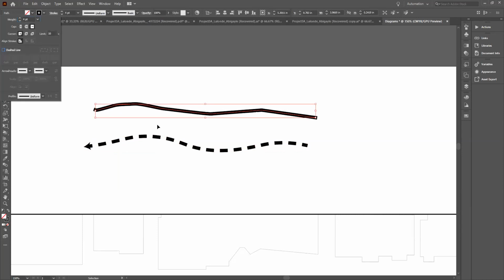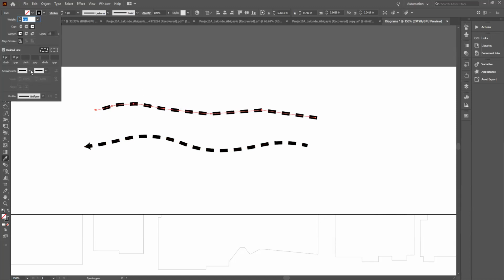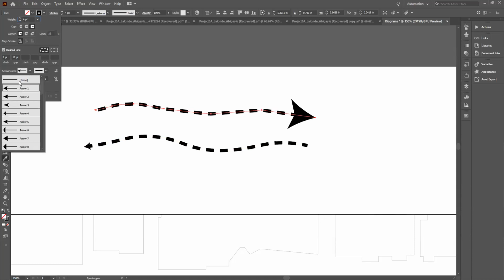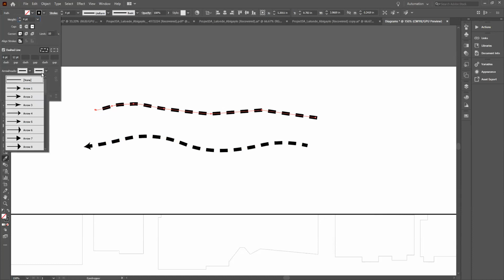Let's just turn this off for now. Let's say I just created a line. So you can always do your lines first. And then if you click on the line that you've created and want to match it to a similar stroke or dash line, you can click the eyedropper tool. And then here it'll make it exactly the same. And then just make sure you place the arrowheads according to where you want to show direction as well.